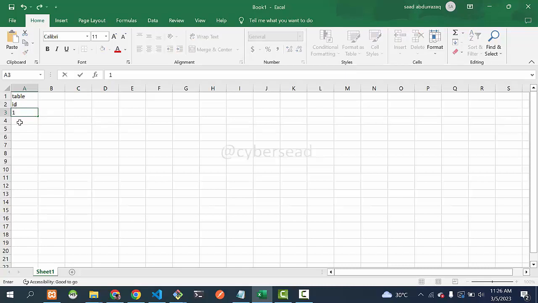The second record is 2, etc. Because the column ID is a primary key, we cannot fill the third value with 2 or 1. Why? Because 2 and 1 already exist. That's what primary key does.